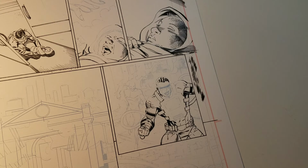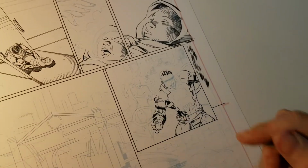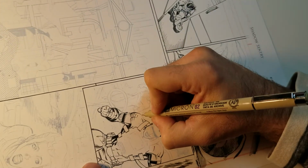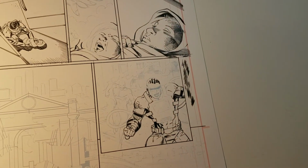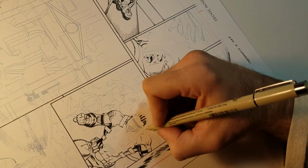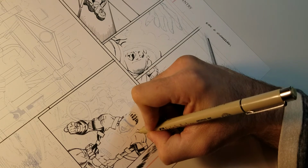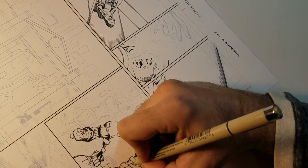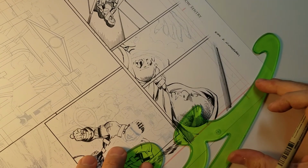Alright, gotta do his glasses, fix his hair, finish his shoulder. Let's go over here with the two. Now, it should be thinner where it meets up here. And then I could leave a little space for a little highlight. Leave a little gap there. It shows you that the light is hitting there. The light is striking that place. And same thing over there. Leave a little space there for the light to do its thing. All right. That is that. He is back. All right, that should work for that.